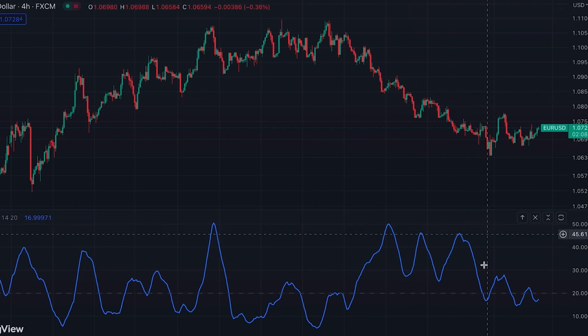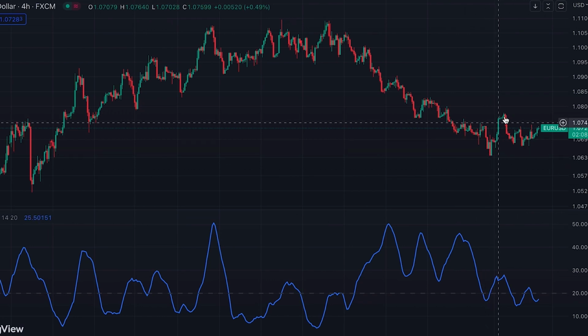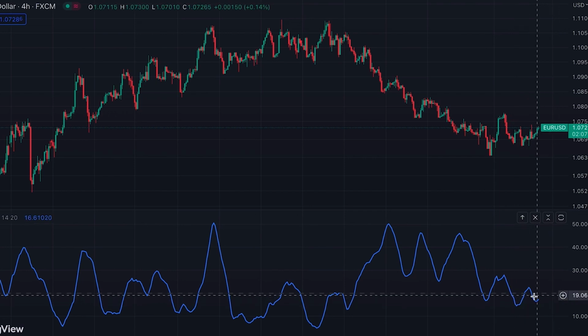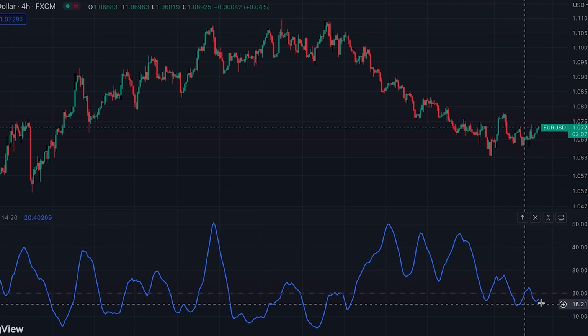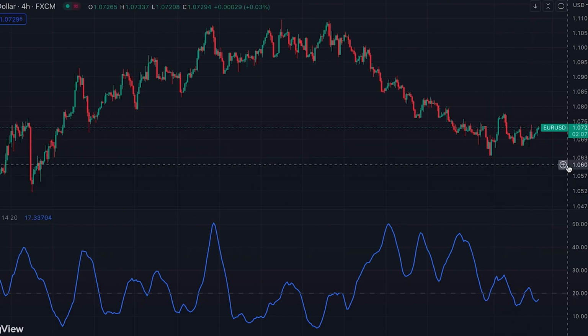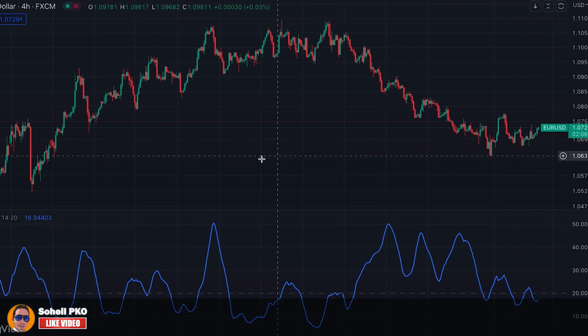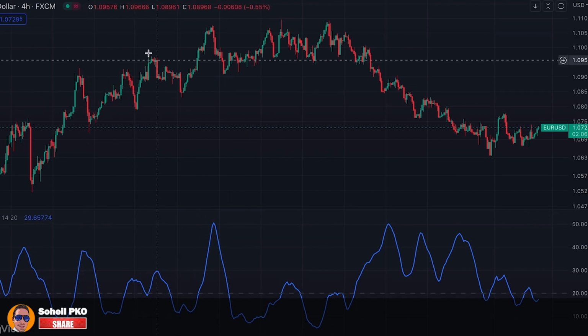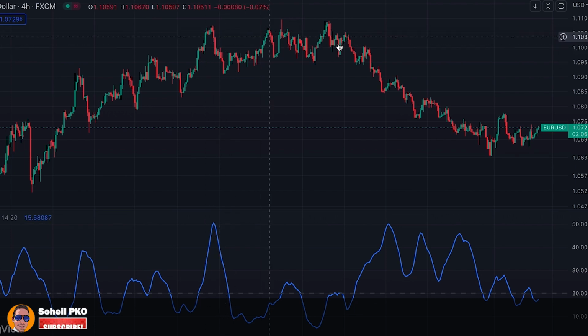Again, here you can see that the ADX line went below 20, which could signal a deep pullback and consolidation before further declining. Or if it keeps staying below 20, which in this case possibly is going to happen, it can signal that the market is flat and a trading range is forming. The point is that whenever the ADX line goes below 20, it shows weakness in the trend, whether it's a pullback or the price is going to a trading range.